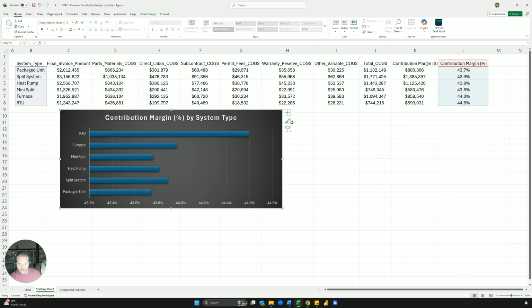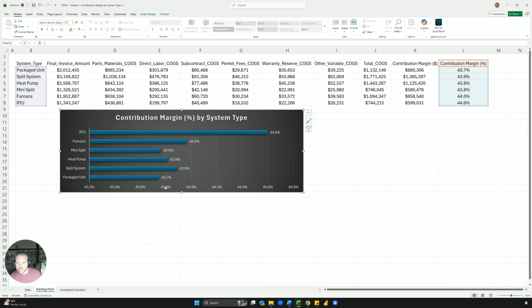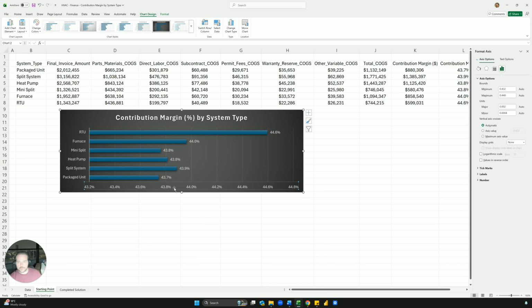Okay. So we have that here. If you want to add the values, you can just click and then do data labels. That's completely fine. And then here, if you wanted to, yeah, we can just leave one decimal because the variance between all of them isn't really that much. I mean, it's less than what, 1% from the highest to the lowest. But if you wanted to change the percentage down here, you can double click. When I say percentage, I mean the decimals. Click number, and then you can change this to 0, or change it to 2 if you wanted.